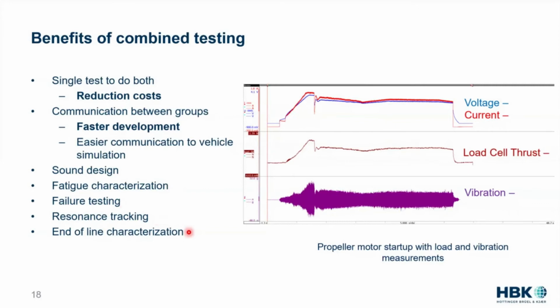And the image I have on the board is pretty simple. It's a ramp up in a propeller test where we have voltage and current, we ramped up. We have a load cell where you can see the force caused by that propeller ramps up with the voltage and current, and the vibration follows it. The power level dips down, so the load dips down, the vibration dips down.